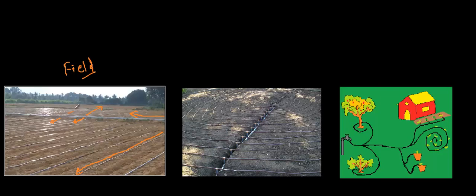Or this is another field. It's a small field where it's not leveled. So depending on the contours, the inlay has been done. Here you can see the pipes are being laid depending on the contours. It's more or less in a circular pattern, but it could be any other shape also. And if we have a kitchen garden, let's suppose, or we have different varieties of trees or plants, we can also lay our pipes of this drip irrigation in a desired manner.